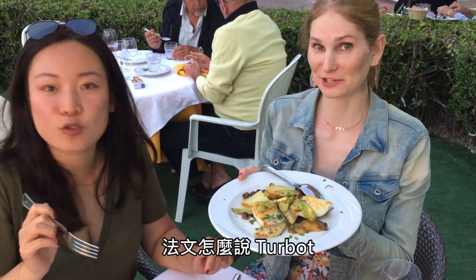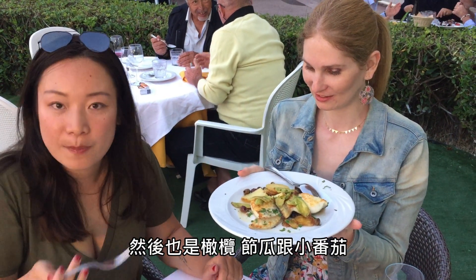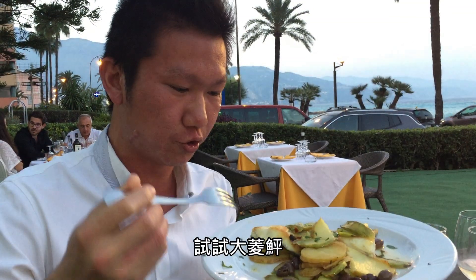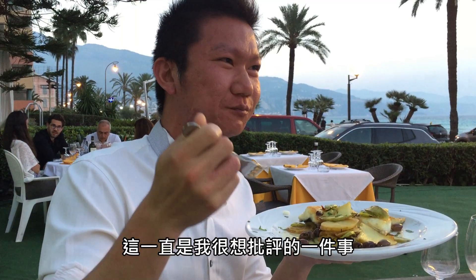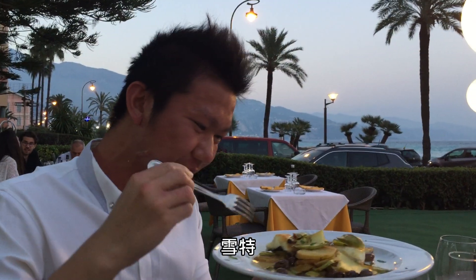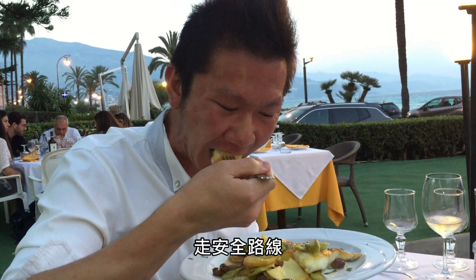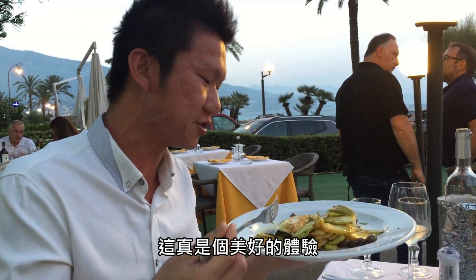Wild turbot. What is turbot? Turbot — turbot in French. And then olives, zucchini again, with some roasted tomatoes. Everything is cooked in the oven, roasted by its own juice, with lots of good olive oil. I'll try the turbot. The skin — Italian people don't eat the skin, by the way. We're not in Italy, we're in France. This is something I want to criticise, because I love skin. I know why they don't eat skin — I eat the scales. So Mediterranean style. I'll try it again without the skin. This turbot is so fresh, full of flavour inside. To be honest, I seldom order turbot because it's quite a luxury fish. It's a really nice experience.